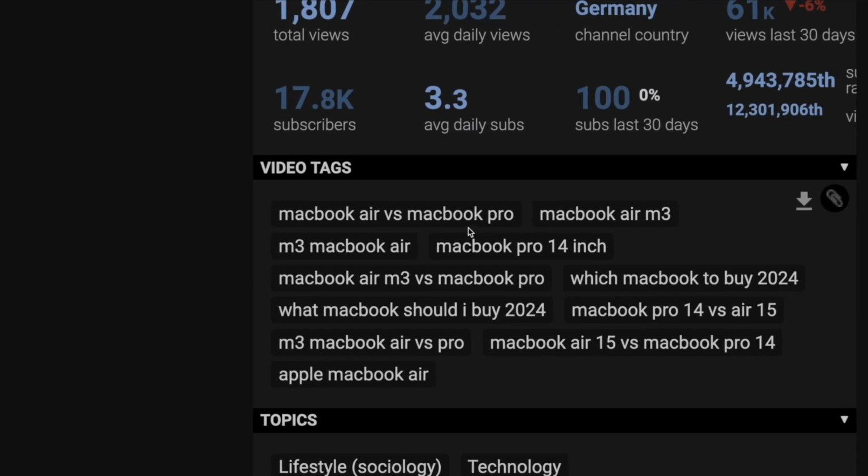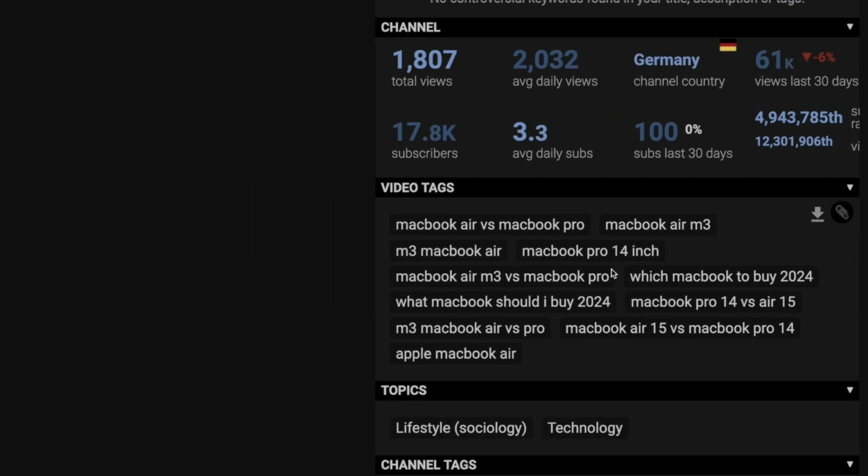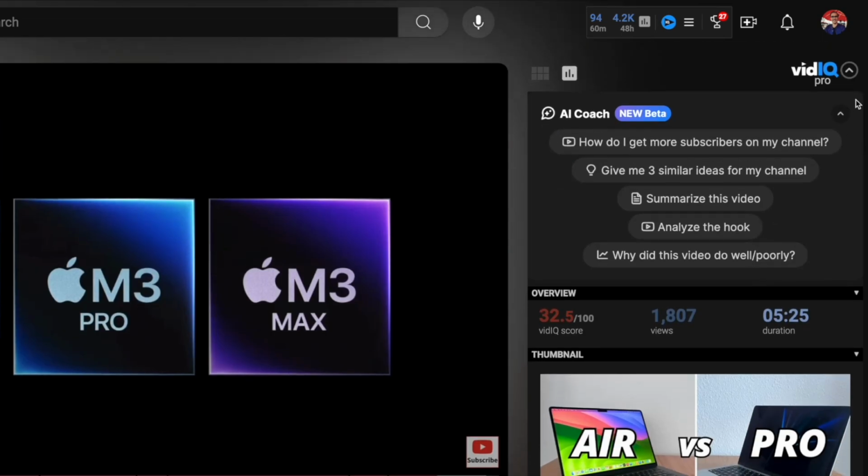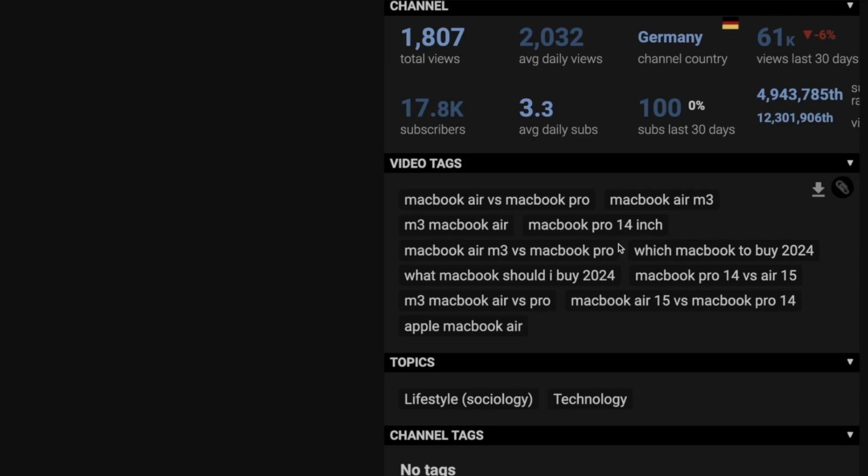This section is normally hidden to viewers. Normally the viewers don't see the tags on your videos, but we can see them here because I'm using an extension tool called vidIQ. Normal viewers don't see the video tags, which you can add multiple of to your videos. And the role of tags is to help YouTube understand the content of your video.